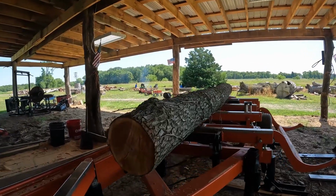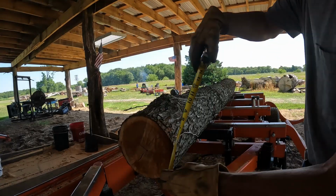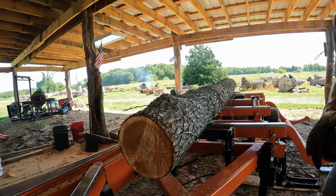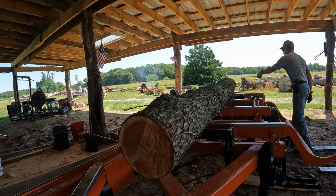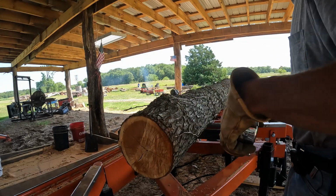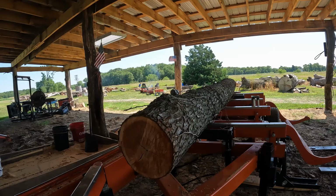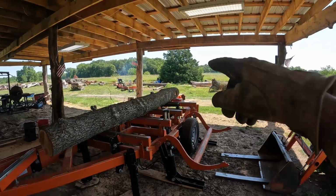Oh, cherry log. How big is that? Inside bark, it's maybe 10 inches by probably 12 foot long. That's what the other ones were. So, 10 inch cherry log, 12 foot, real small, with a bad crook in the other end.